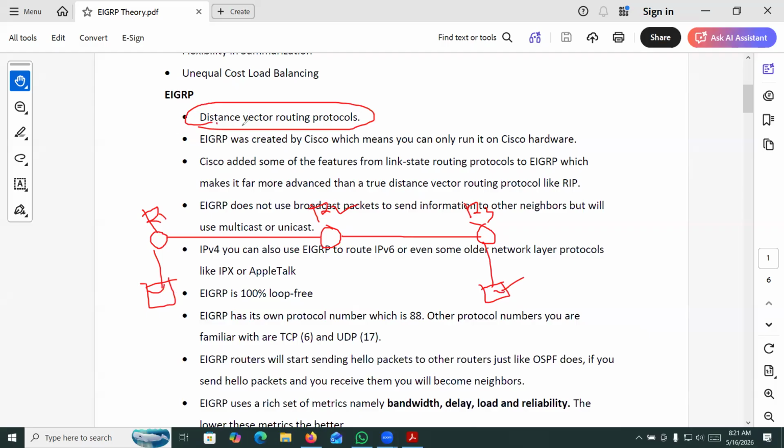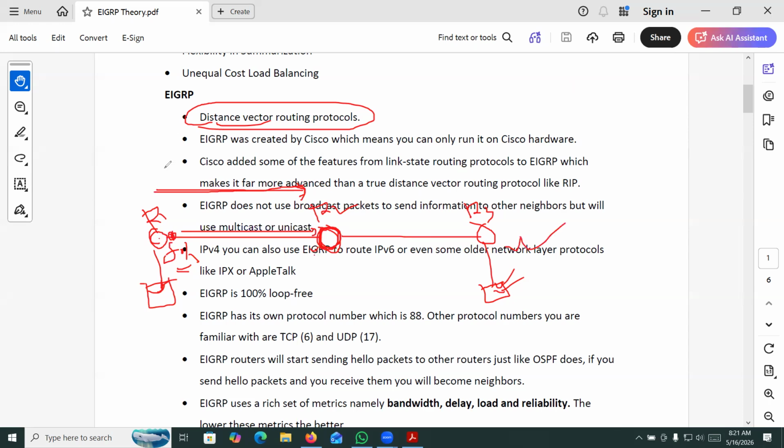As it is distance vector, that means to send the packet for a particular destination, it will exit out the packet on that interface and go to the next hop router only. This is the next hop router. So according to the routing table, it will send the packet only to the next hop, pointing to the particular destination.